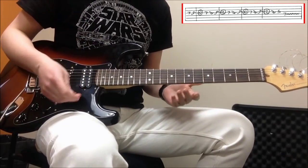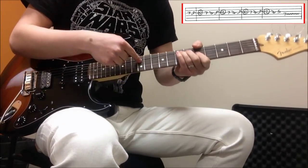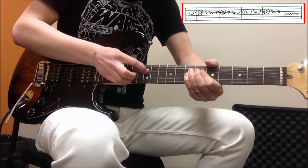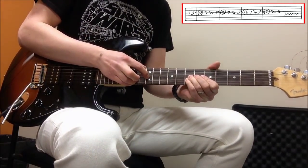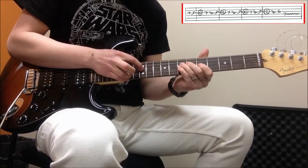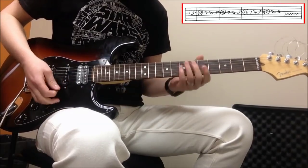And once you've run out of steam on that and you've had enough and you want to do something else, I tap 12 and I let it down like this. So you hear that note go down. Okay, after that I pull off to 5. And then I hit a root at the end.